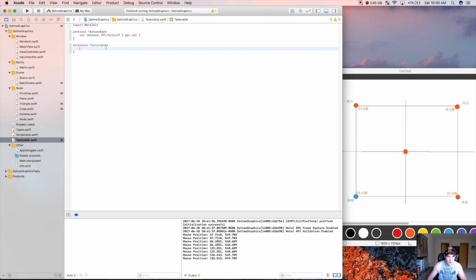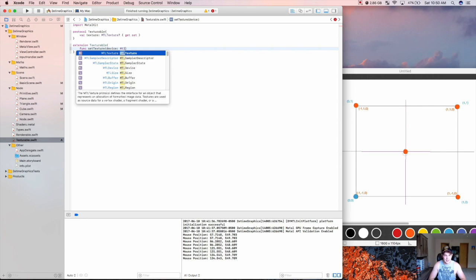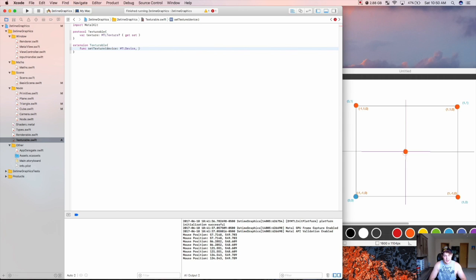So we're going to write in our extension function, because every texturable will do the same set texture. Func set texture. We're going to pass in the device, because you need a device to make a texture loader, or a new texture, excuse me. That'll take an MTL device, and then we'll need the image name, which will take in a string.